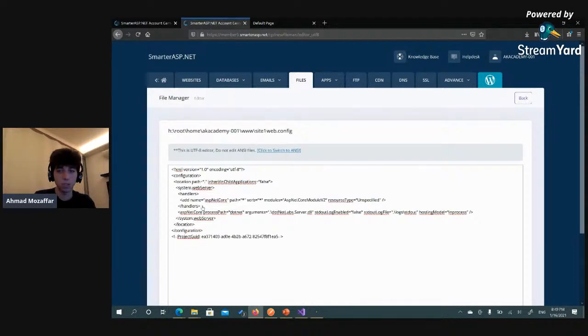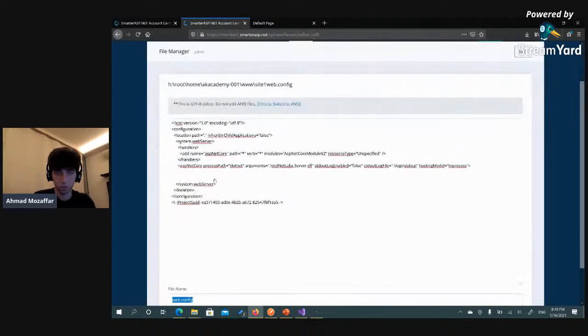Within the dotNET core element, we can define a tag called environment variables.